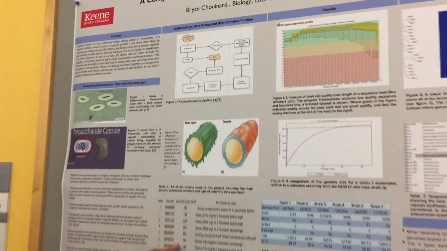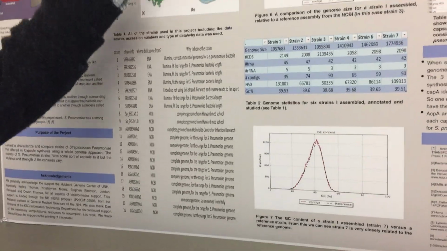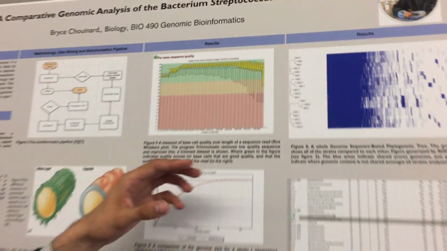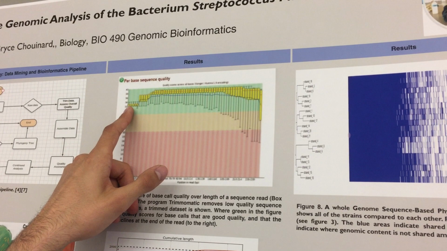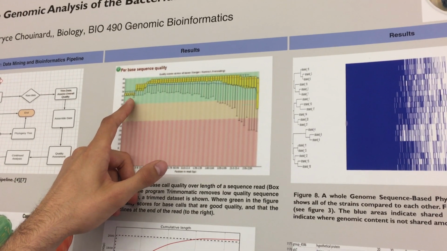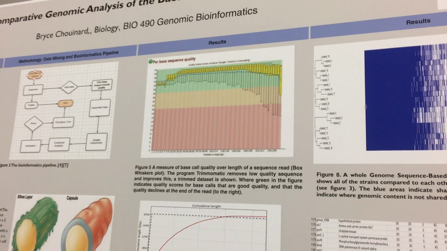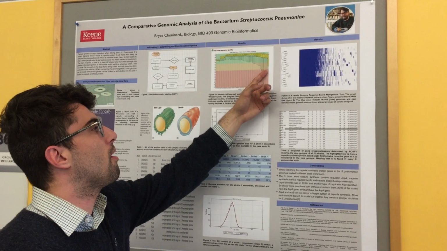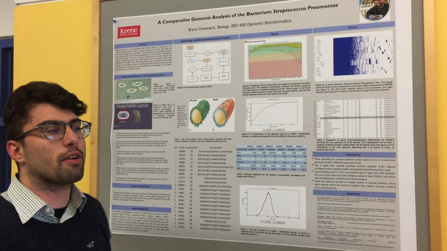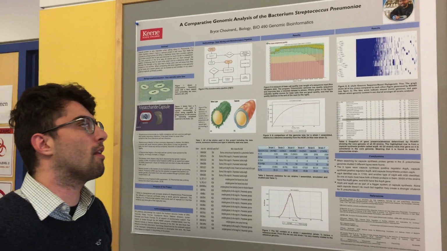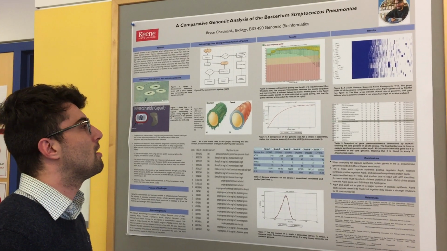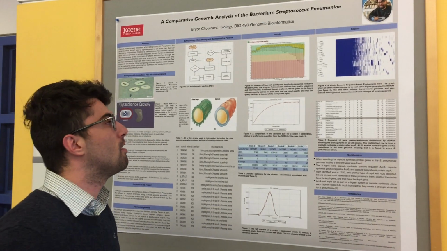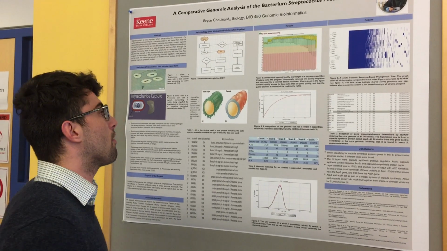So this is a pipeline of steps that we run through. First we get the raw data, and then we run a tool called Chemomatic, which is a picture of how Chemomatic works. This is the level of certainty that we know what the strain is. Chemomatic cuts out poor strains. When we have a strain that is way up here that you really don't know what it is, it's important to cut it out. So when we have our data, we know that it's good quality and it is what we think it is. Then we assembled it back together, because Chemomatic cuts them, so you need something to put all the good strands back together.